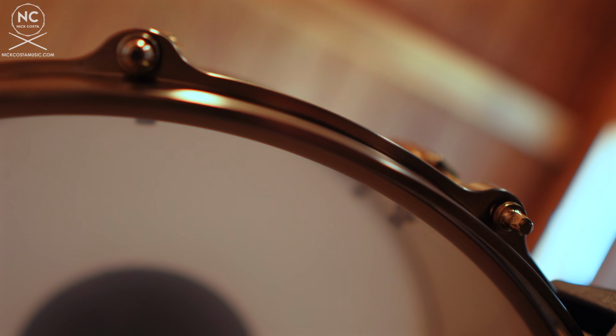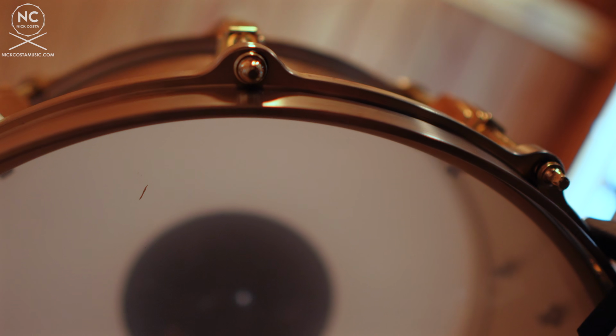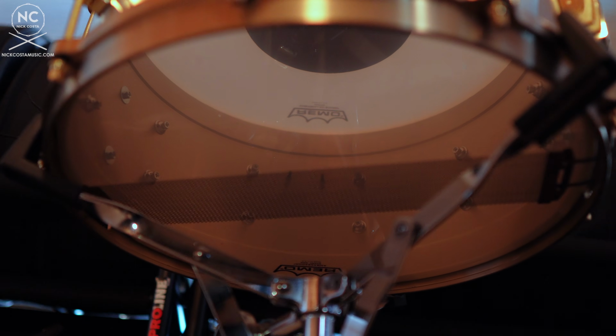So what this means is that the re-ring area on the top and the bottom are 5 millimeters thick, and they are 1 inch in depth. And then the remaining 5 inches in the middle of the inside of the shell was milled down to be 3 millimeters. Now, if you are interested in the edges and snare beds of this shell, it is whatever Duluth would put into them. The only options you had were to cut the edges and snare beds yourself.